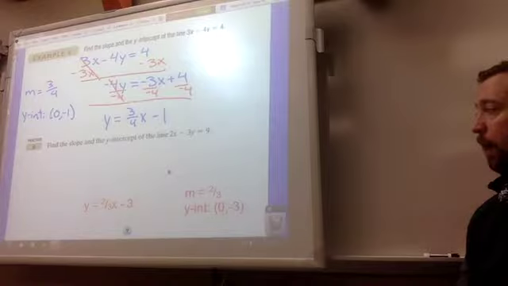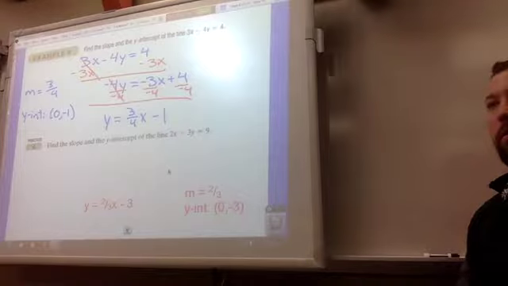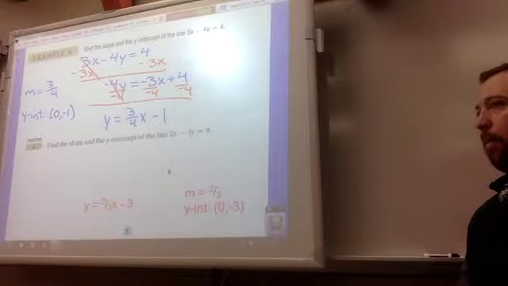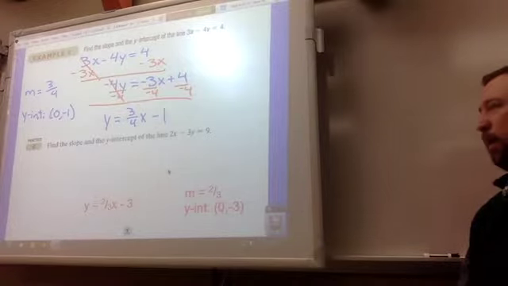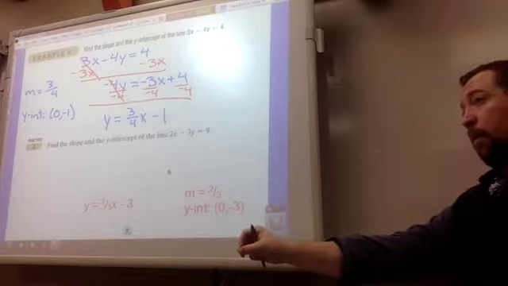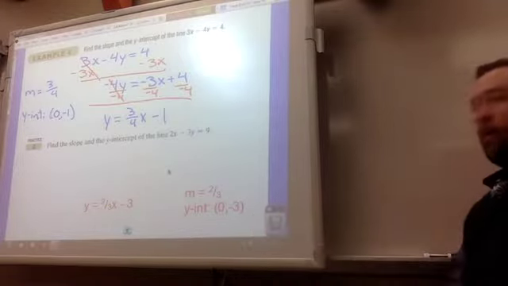All right, I got my slope of 2/3, y-intercept -3, 0, -3. I got the 2/3, I got the -3. How did you come up with the 0? The y-intercept is always going to have an x value of 0, so just put it there. Remember when we were finding the y-intercepts, you'd let the x be 0. So 0, -3.